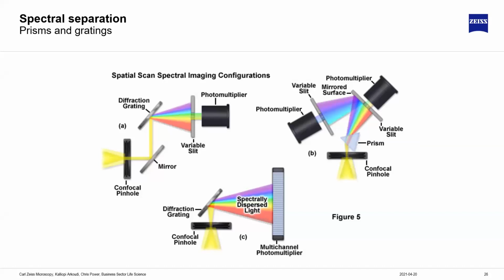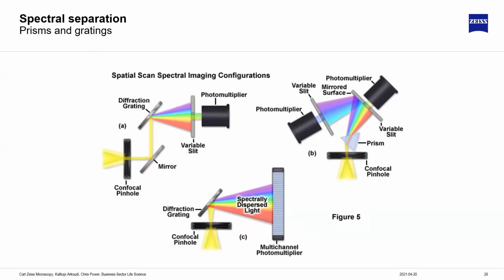The systems differ first in the way that they are detecting the light. You can see that in the top two systems, you have a photomultiplier tube that is detecting one channel at a time, whereas in the bottom system, you have a multi-channel photomultiplier tube that can detect all the channels at the same time. The second difference is how they are separating the light. When you want to detect a spectrum, you need to somehow go from a single, essentially white light laser line to a dispersed spectrum. So in order to separate the light into its constituent colors, you can use a diffraction grating or you can use a prism. I think prisms everybody is familiar with.